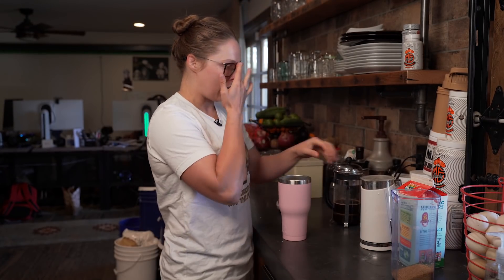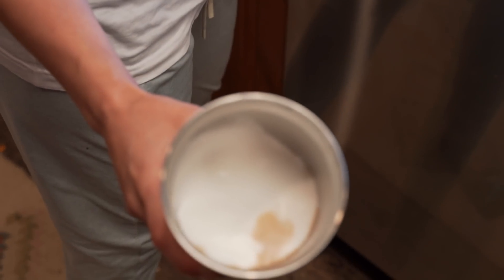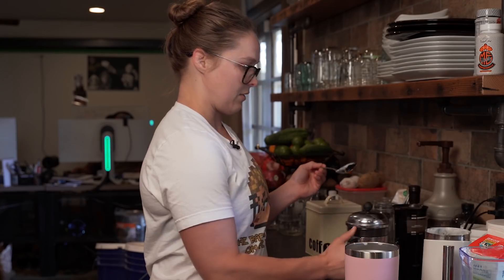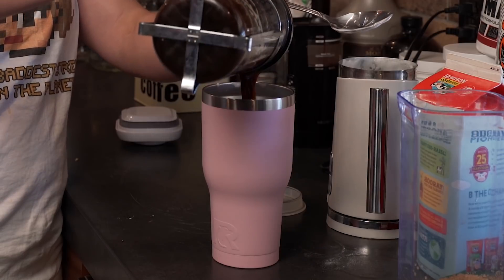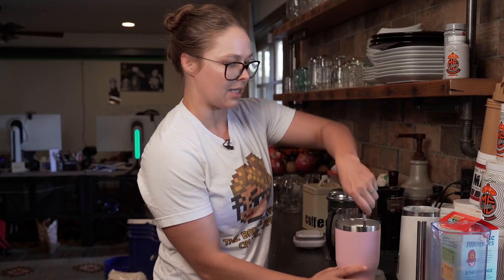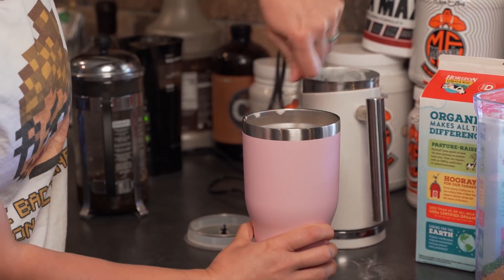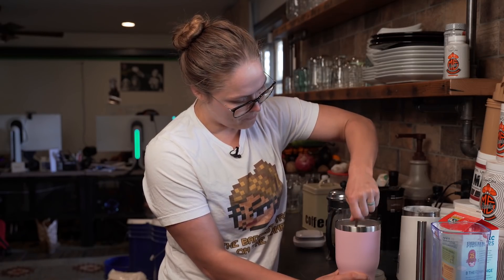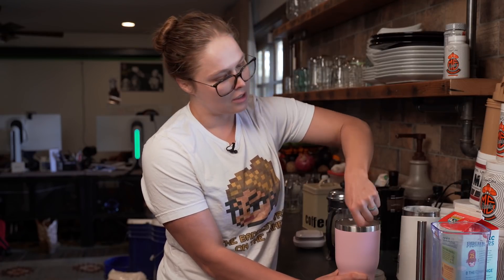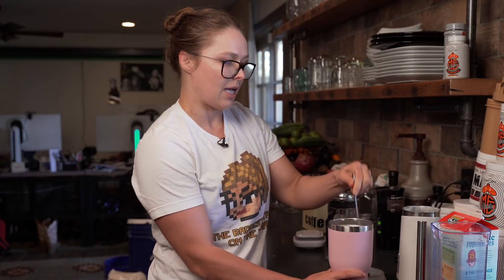It's going to be super strong at this point. Now you're going to add your frothed milk — nice and frothy. And now I'm going to put the rest of the coffee in. I do it this way so you don't get a whole bunch of coffee on the bottom and milk up top, because I like the first sip to be perfectly proportionate. Then blend it up real good. It's going to be your first taste test so you can see how you like it and what you need to add.